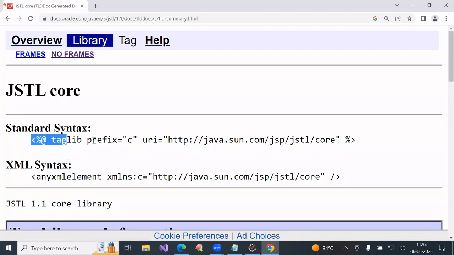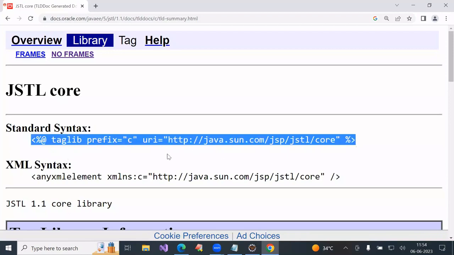See, this is the standard syntax I gave. What is there? Taglib, prefix equal to c, URI equal to http://java.sun.com/jsp/jstl/core. Whatever they gave, that I wrote. I wrote the URI first, later the prefix. You can interchange that. You can write it, not a problem.